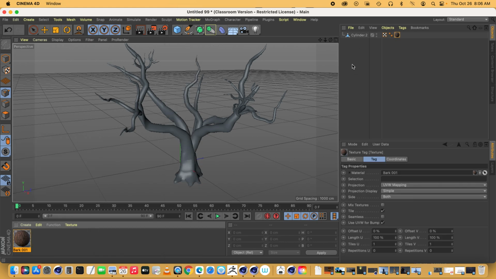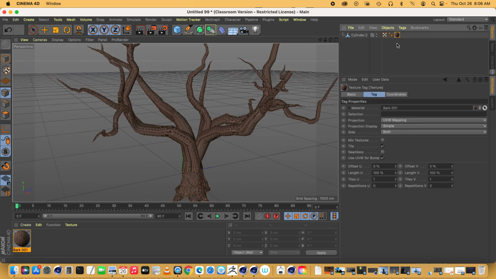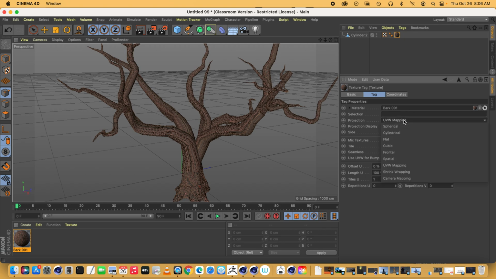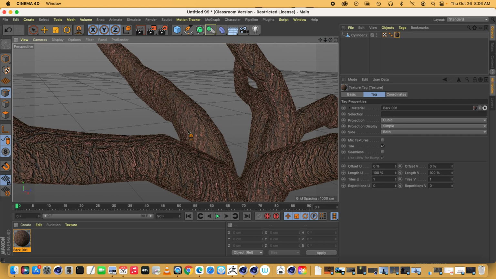Throw that on there. It's going to stretch out on anything you extruded, as we know it'll do. And all you have to do is take it and put it on Cubic or something. Like I said, most of the flaws are going to be concealed, and you're not going to really see any areas where the bark is tiling, like right there you can kind of see a seam.